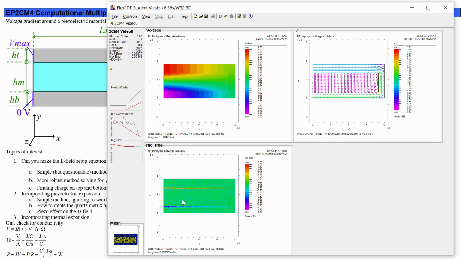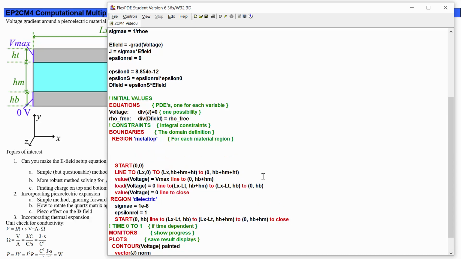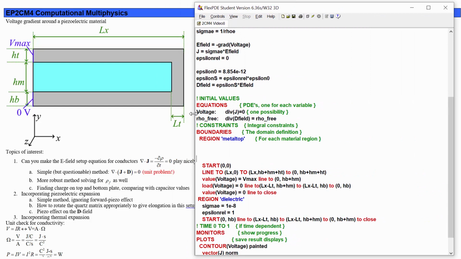Unfortunately, the way that we drew the geometry makes that not possible. So the first step is going to be to change around this geometry into two different regions. We're going to call it metal top and metal bottom, and we're going to modify the drawing to split this into separate things. So metal top, we're going to draw just this top half. Maybe we're going to start here, go down about halfway, over, up, and then to close. And metal bottom, we're going to do the same thing, but inverted, and there to close.